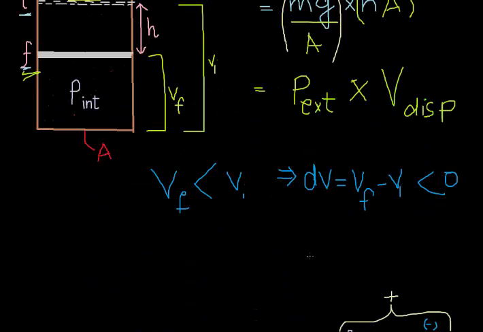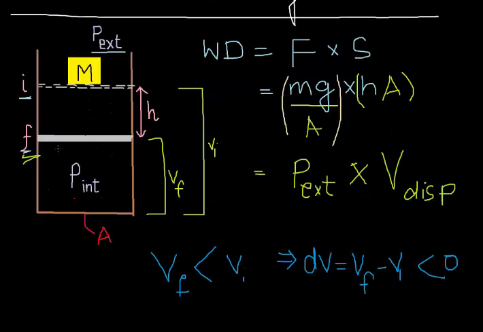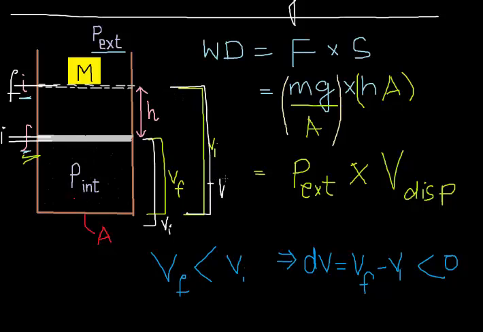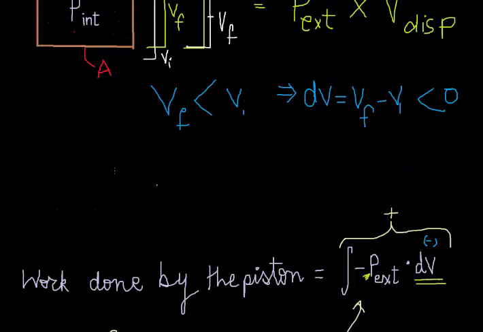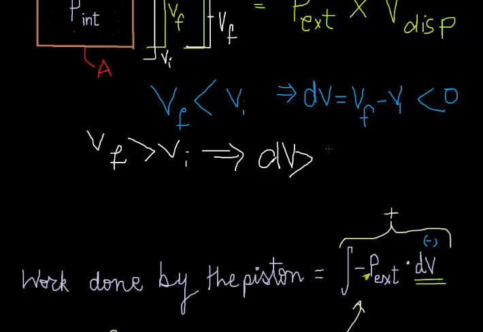Now how does this happen? We will go back to the piston cylinder assembly. Here again, if the case was of expansion, then initially the piston must be over here. This should be initial position and finally it should reach over here. So this would mean that this would be the initial volume of the piston and this whole thing would be the final volume of the piston. So in that case, V final would be greater than V initial and the change in volume dV would be a positive quantity.